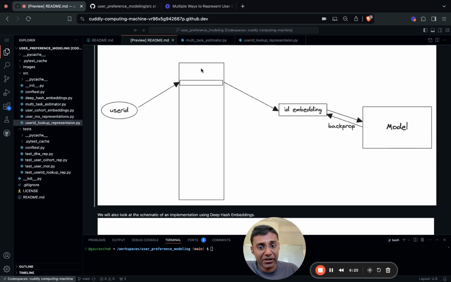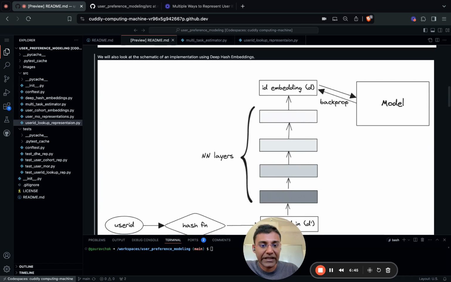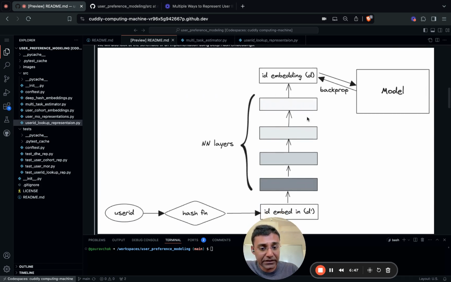The memory requirement here is, let's say you have 2 billion users and the dimension is 100 or something. Then this requires 200 billion floating points, right? And the memory requirement, the number of parameters, in the deep hash approach is much less.